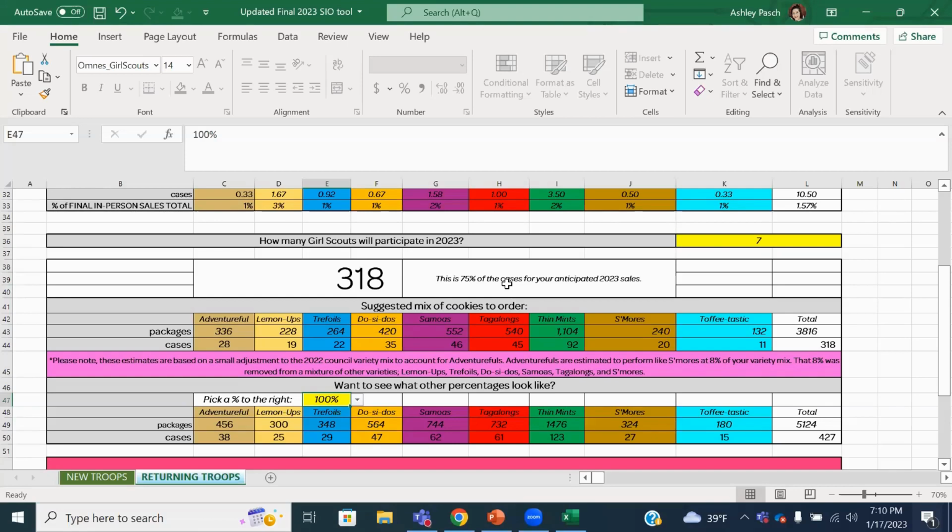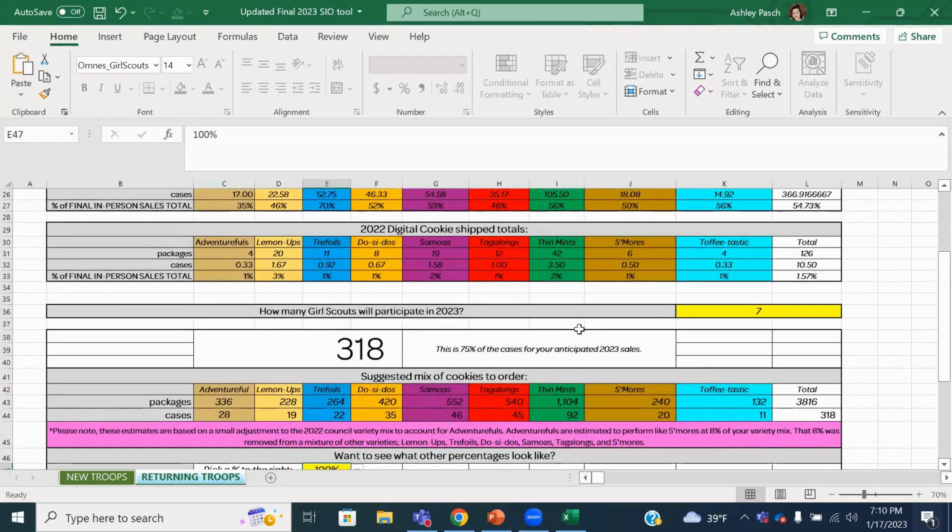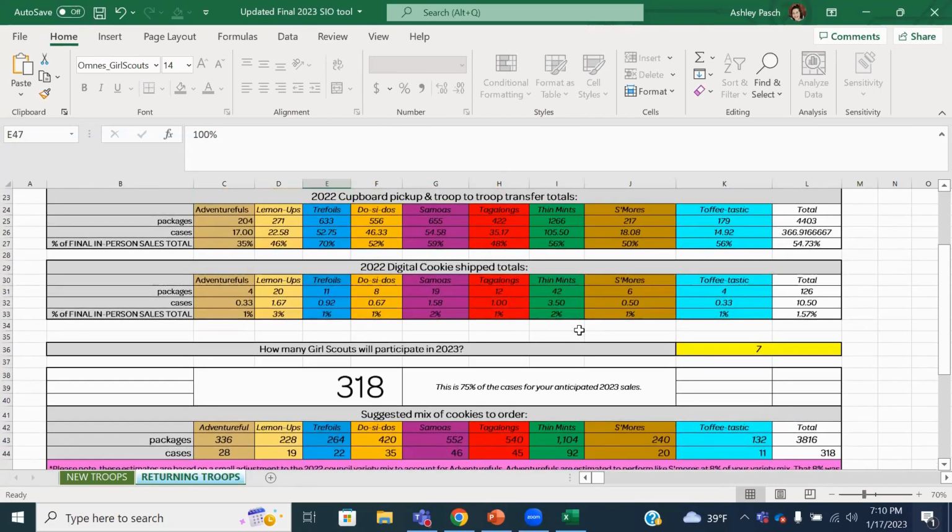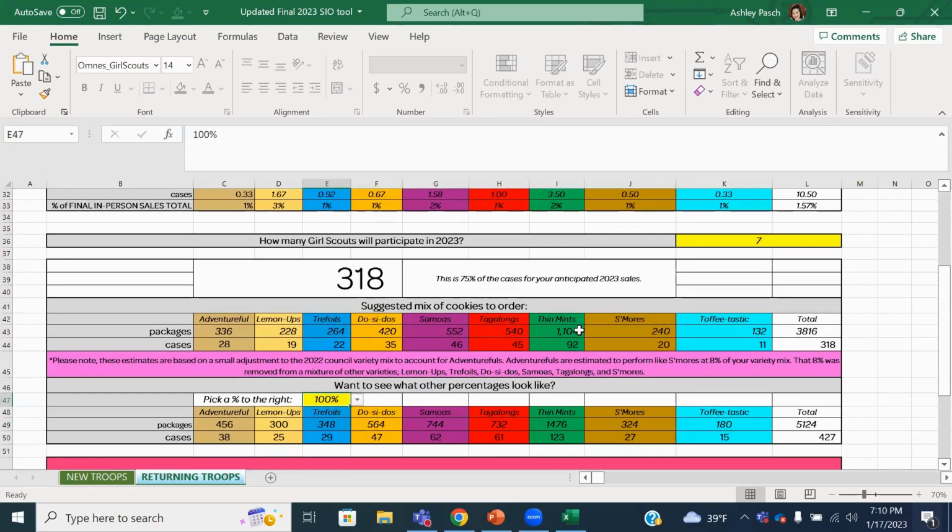Again, just like new troops, we suggest this because it'll save you from going to cupboards a bunch, depending on where you live. Getting to and from a cupboard can be a little harder, a little more time consuming, and a lot of our cupboards are volunteers, so they're working evenings and weekends with you. But we know that the more time you're spending on the road going to a cupboard to pick up cookies, the more daunting and a little bit stressful the role of cookie manager can be. So if you pick up 75% on the front end, it's a lot less handling of cupboard transactions back and forth.